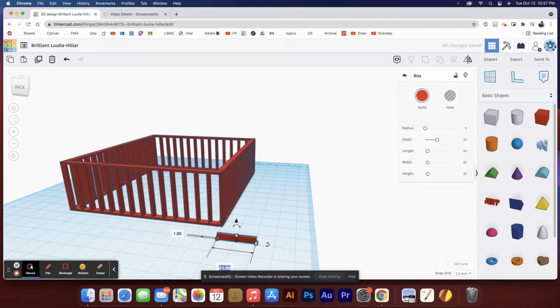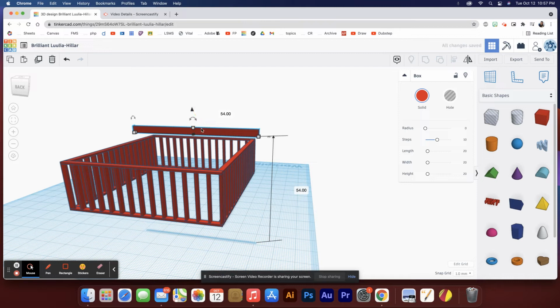So let's go like 60 or something. Okay, now you can grab this cone and lift it up if you want, or you can use the up arrow while you're holding Control. That also works.